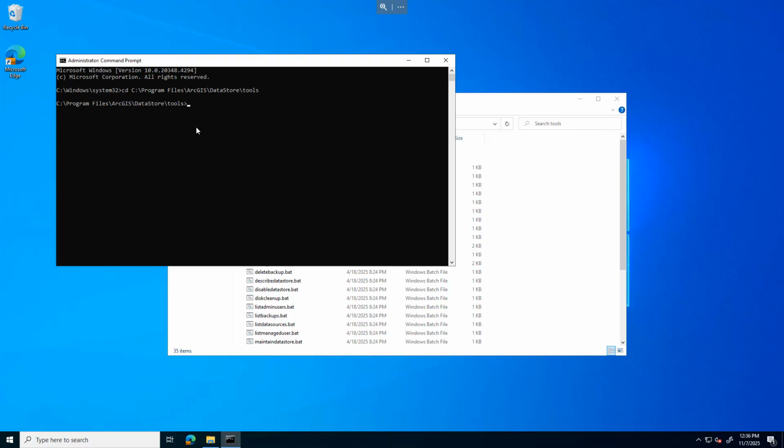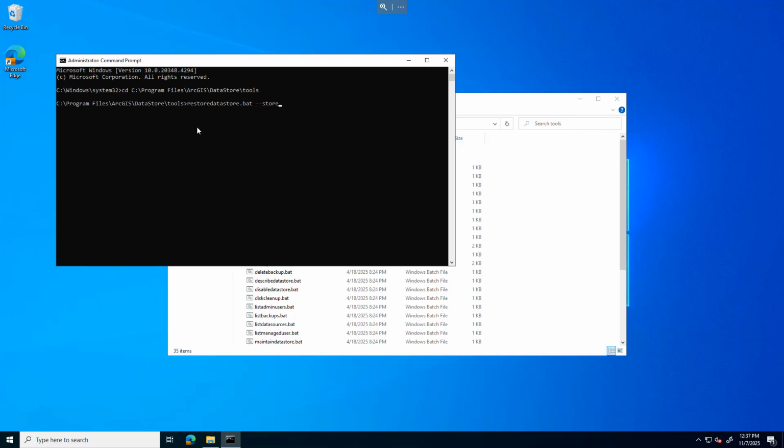And then there is a restore data store command that I can go ahead and execute to restore that backup that I copied. Now, as you heard, I'm upgrading from 11.1 to 11.5, so my backups are stored at 11.1. I can take backups from earlier releases of the data store and restore them successfully to a later release of the data store. So I'm restoring my 11.1 backup to my 11.5 ArcGIS Data Store instance. Running the restore data store command will actually configure it for me as well. So there's a few parameters we need to specify here.